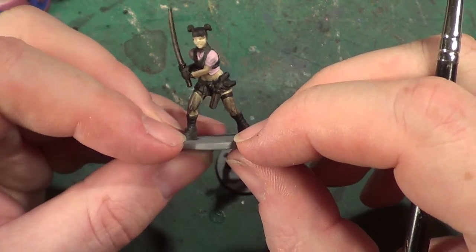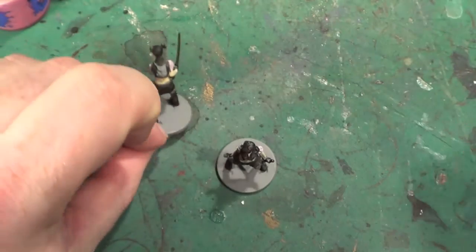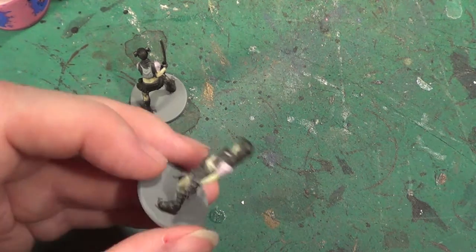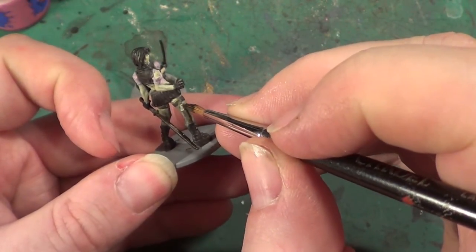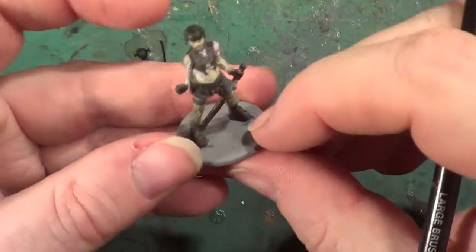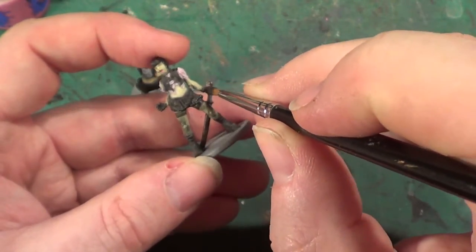So that's the black bit on the survivor, Amy. I think that's finished now. I don't think I want to be doing any more black for the time being. I will be using more black later, but it will be brightened up and greyed up a little bit, just to go along with the highlighting procedure. Do we need to do anything with Zombie Amy? Well, we need to just edge highlight some of the holes in the stockings. We need to darken up the top hem of the stocking.